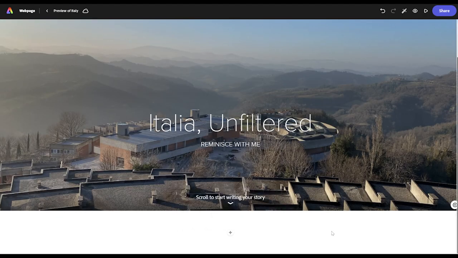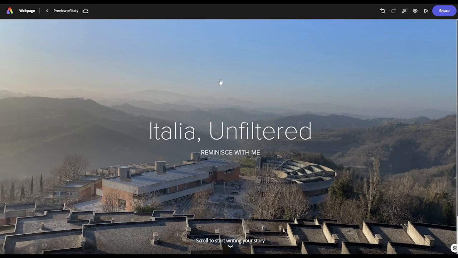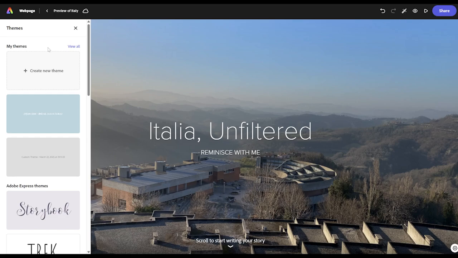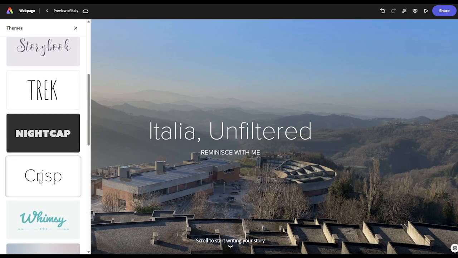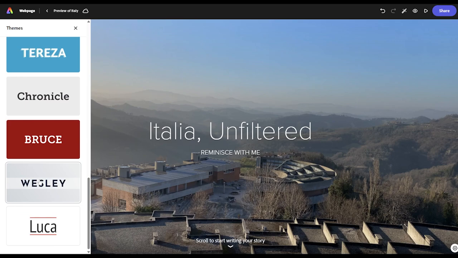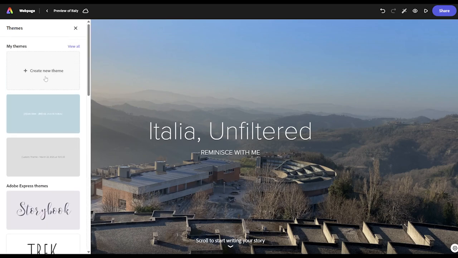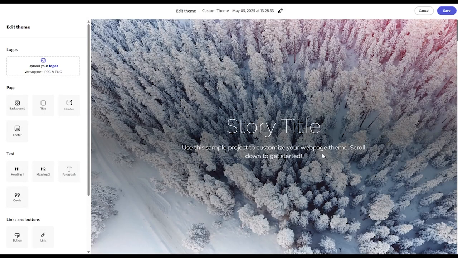Right now I just want to edit the font and basically just my whole template. So up here I am going to go to this magic wand, and it says themes, and here we can see it has my themes, Adobe Express themes. So if you want to choose one that's already there, you can totally do that, but I want to make my own theme. Now that we've landed on this page, we can see that it just has this. Do not worry, this is just a preview to show you what your template looks like so far, but not what your actual blog looks like as it is. So it didn't delete my photo, it didn't delete my title, this is just what it's previewing as.